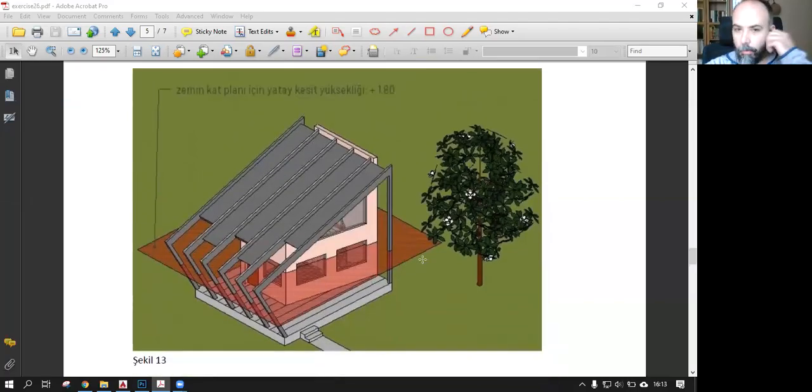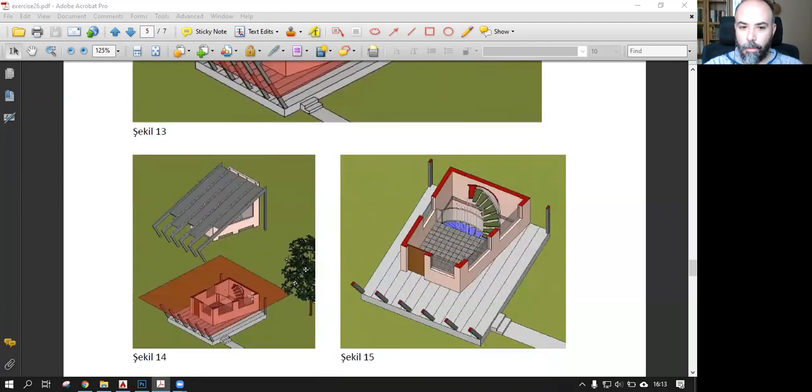For the ground floor plan, the height of the horizontal cutting plane is important because if we change the height, as you can see here, the section of these column-like structures will change. That's important. And as you can see, when we cut through the building, we are going to cut all these walls and windows. So we can start by drawing these walls.